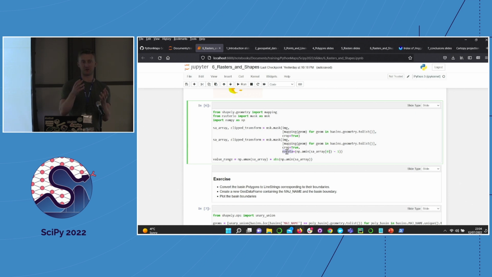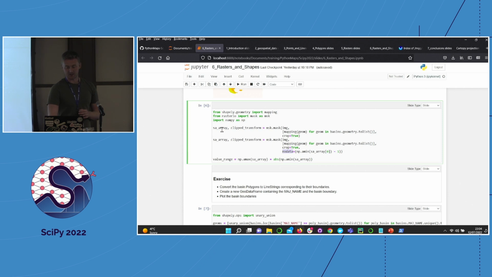It can't return an array that isn't n by n, so it can't return an exact South America array to you. All of the values around the outside get mapped to something, or they're given a no data value. There's a default for this. I can't remember what that default is, probably 0, but I don't know. But you can provide your own; you can hard code what you want it to be.